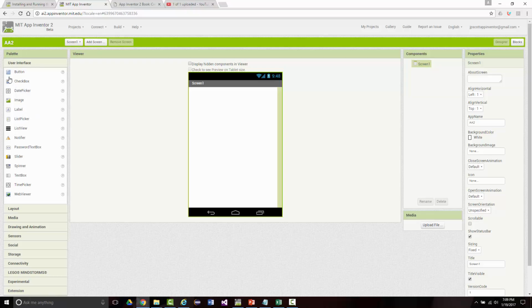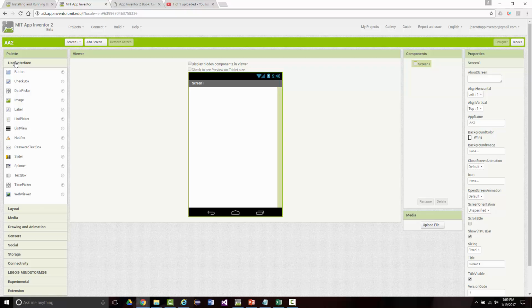So right now, if I wanted to put a button in my viewer here, I would just hold my left mouse button down and drag it over. Again, we'll get to that in due time. Don't worry about that at all. You can see there's checkbox, date picker, a lot of the tools that you typically have. I'll go over virtually all of them, but the ones I'm going to be most concerned with at the beginning will be the button, the image control, the label, and the text box. Probably those 4 more than anything else. And once we get into it a little bit, the web viewer as well.